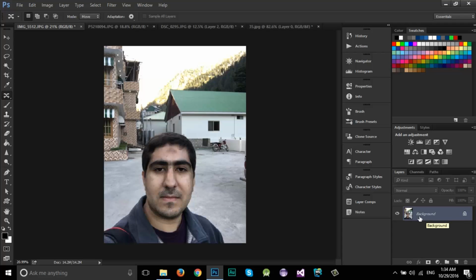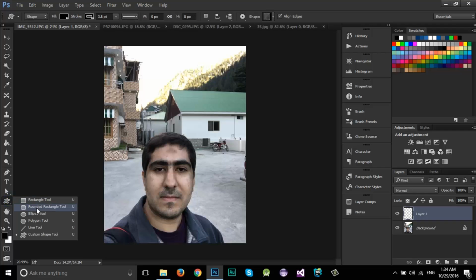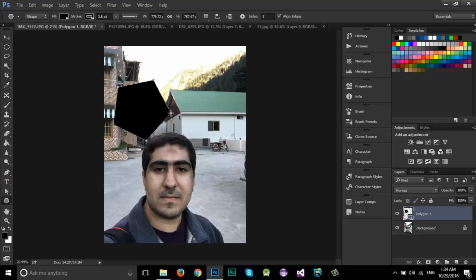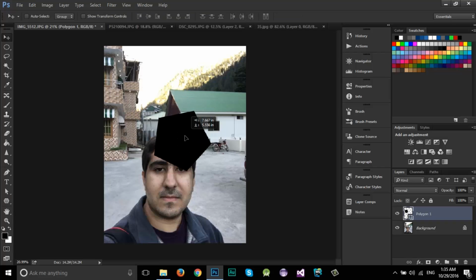I just want to create a new object above it in a new layer so that I can show you the transformation tools that exist in Adobe Photoshop. So I'll create a new layer and I will draw any of these shapes. Let's draw this polygonal tool and I will draw it with a mouse button. Okay, so it has been drawn. So press enter and press V to activate the move tool in order to move this right here.